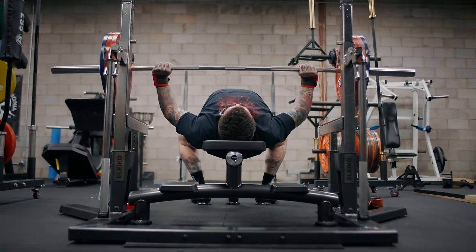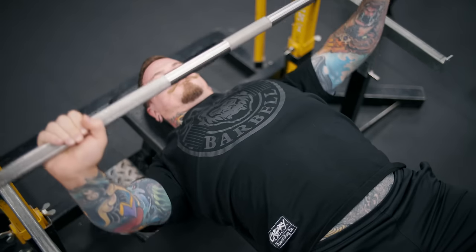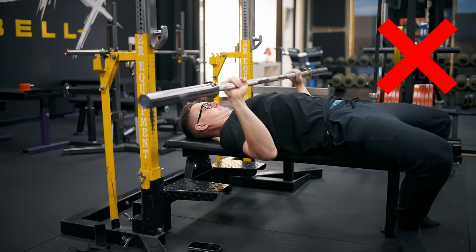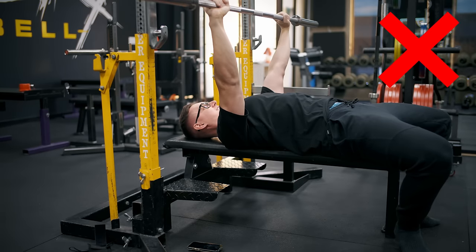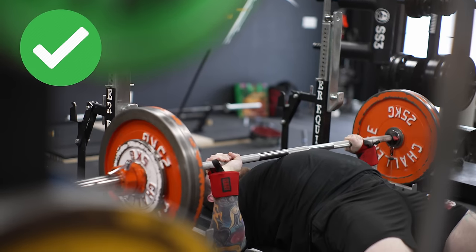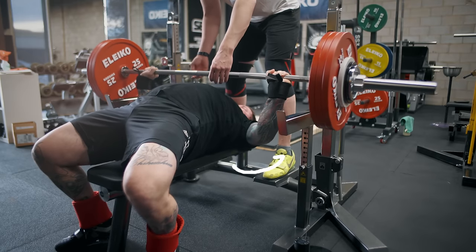Once the bar is unracked and in the right position, we begin the descent. As we bring the bar down to the chest, most lifters will want to start thinking about tucking the elbows, albeit to varying degrees, with the optimal bar path landing at a slightly lower point on the chest or upper abs. It's very important to have independence between the cueing of the shoulder blades versus the elbows. A lot of novice lifters will think the external rotation from the setup should extend throughout the entire lift, causing them to greatly over-tuck their elbows. What we actually want is to have that tightness and tension of external rotation, but without the elbows continuing to follow through with the shoulder movement. Practicing this allows us to keep shoulder blades locked in place while the elbows tuck slightly on the descent and flare slightly on the ascent.